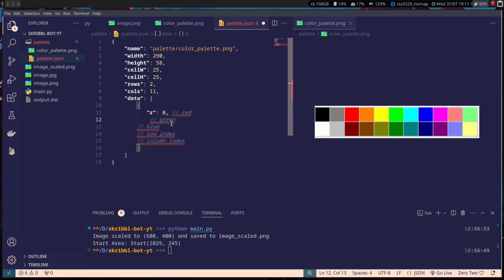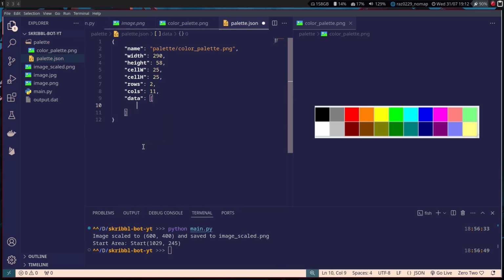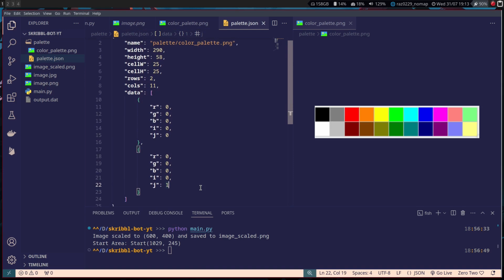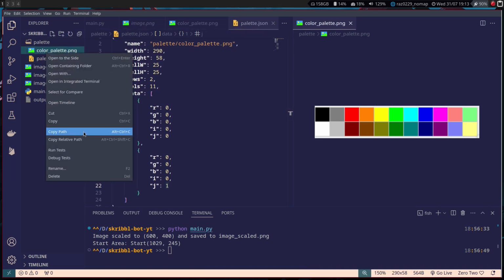Each color inside this array is going to be an object, each having its own RGB value and a row and column index to tell the program how to locate it. So our first color is black, which is 000 on the 0th row and 0th column, and then we need to repeat that for all of the colors inside the list.